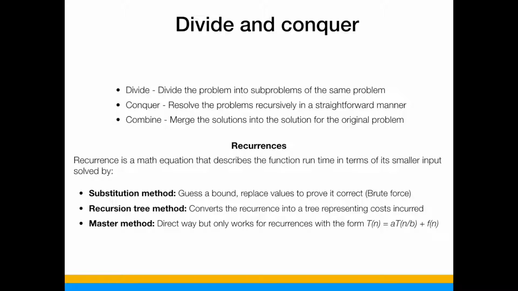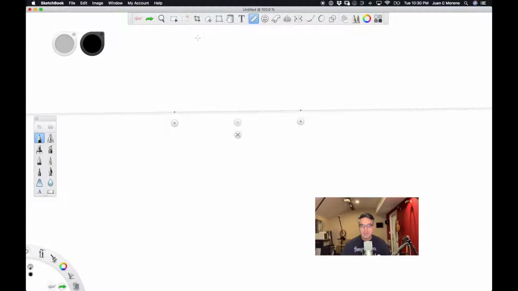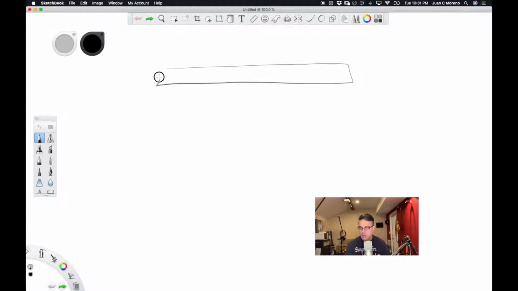So let's say we have 10 numbers and we're talking about the merge sort algorithm. In the merge sort algorithm, let's get rid of the ruler. Let's assume that we have an input of values.